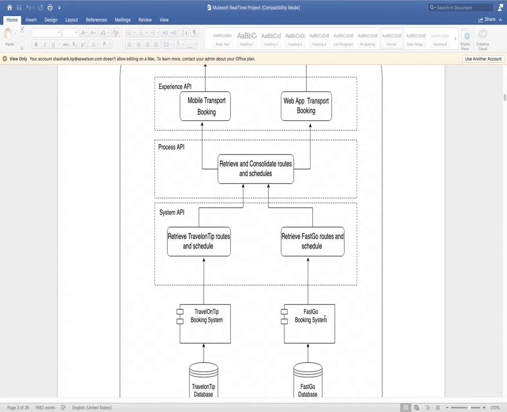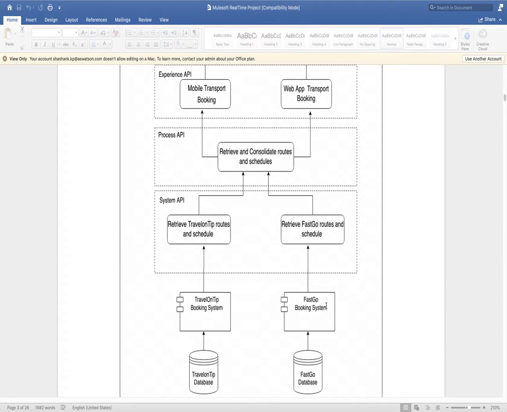But in our case we don't have these existing systems, so we will develop these external systems also.